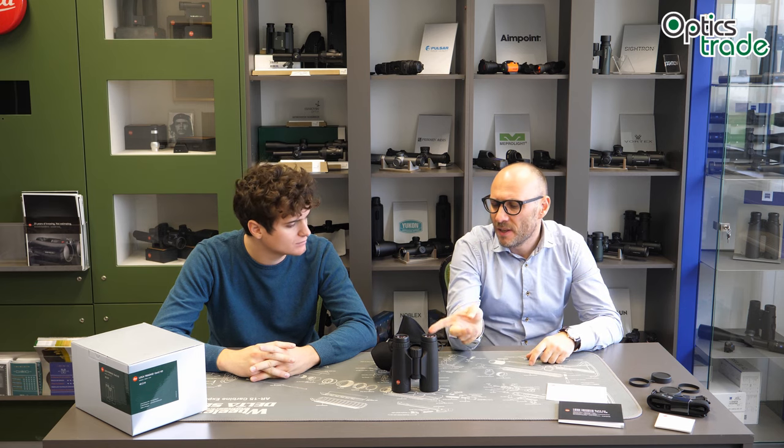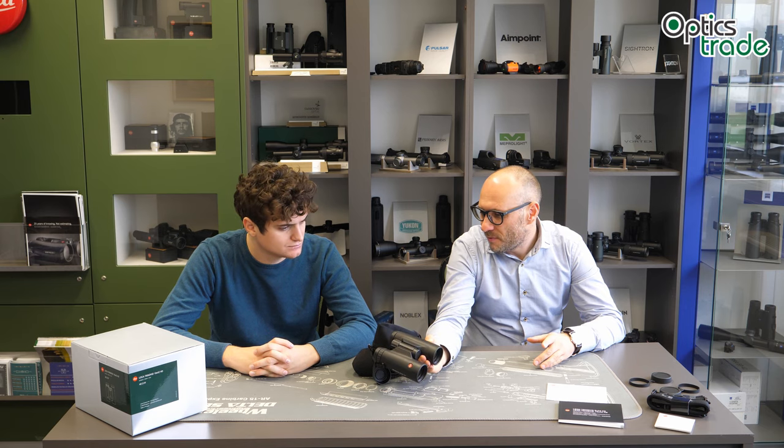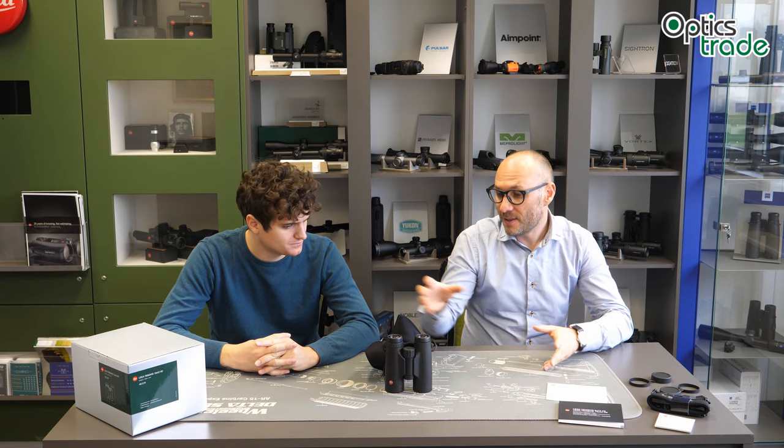Yeah, when they first showed these binoculars, I think it was in 2015 or 2016. I was in Wetzlar and they still had the old building before they built the whole Leitz Park. We were dealers and distributors in a room and they showed us the new Trinovid. They told us what they changed and the price was even more attractive than before. Then they brought five or six pairs of these binoculars in a big bucket of ice, cooled down to minus 25 or something like that. They said they had them in this bucket for a while, and then said, okay, now let's try how everything works. And it really performs equally well as at room temperature. So they really care about performance in harsh conditions.